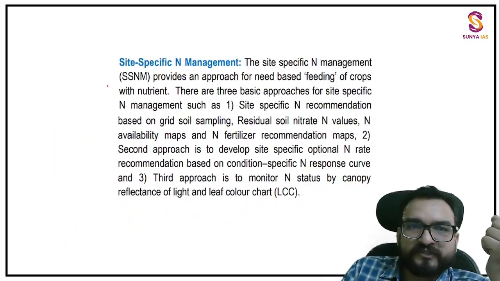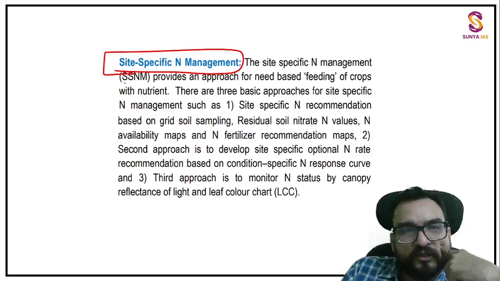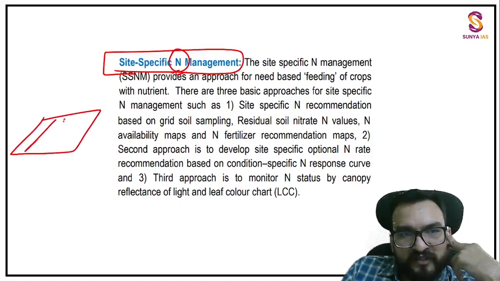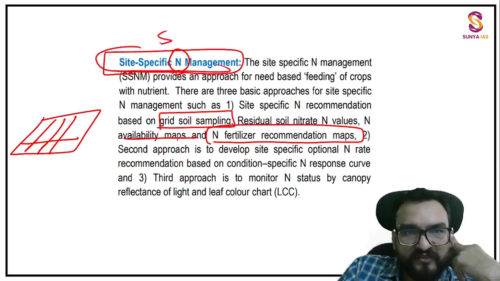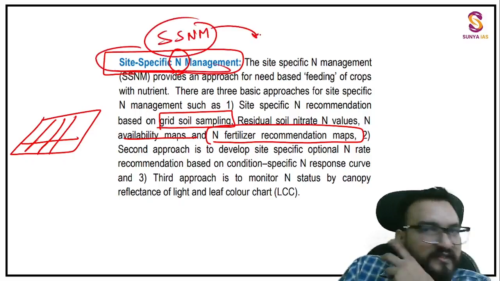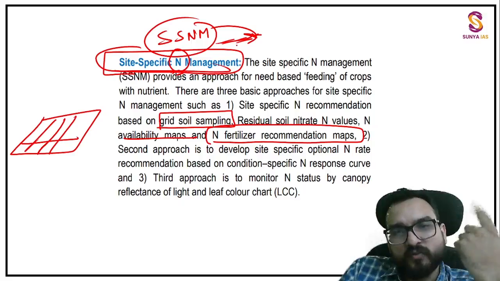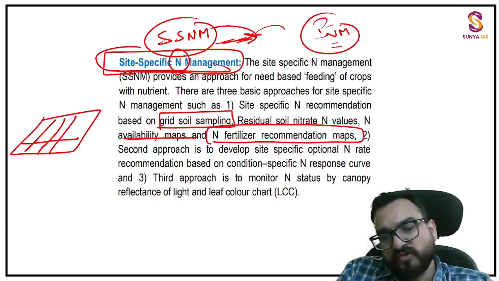One more is there, site specific nutrient management, guys. That is also very, very important. Site specific nutrient management, or over here nitrogen management you can see. Right, so over here you can do specific location of soil, like grid soil sampling you can do. Nitrogen availability maps you have to draw. Nitrogen fertilization recommendation maps you have to draw. About this site specific SSNM, I'll be telling you in the next class broadly what are the methods how you can do SSNM. This is very important, right? And it has been asked once, but I'll be telling you it in the integrated nutrient management category. Okay, so this also you can do.